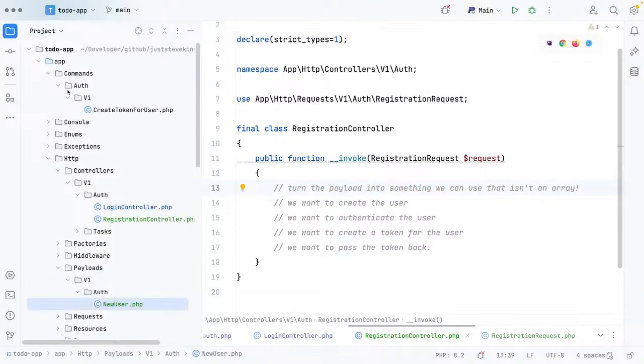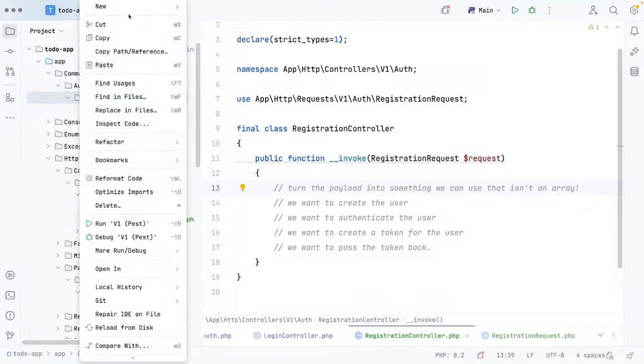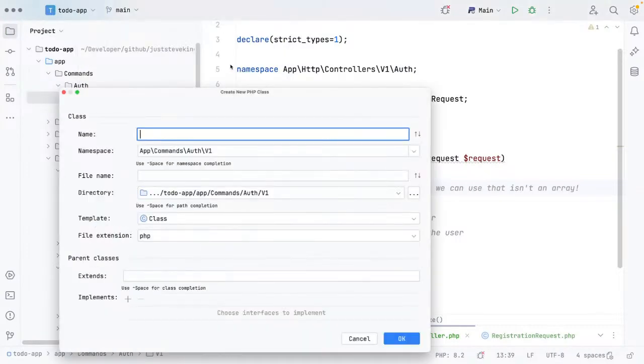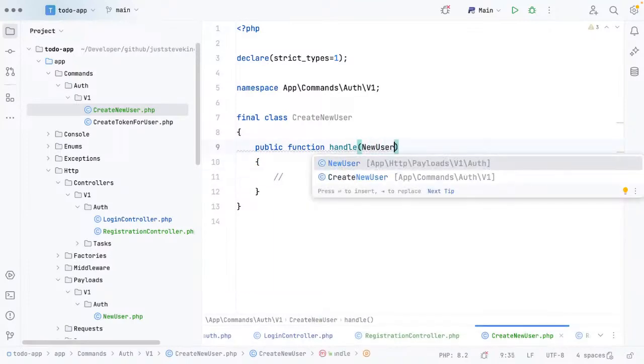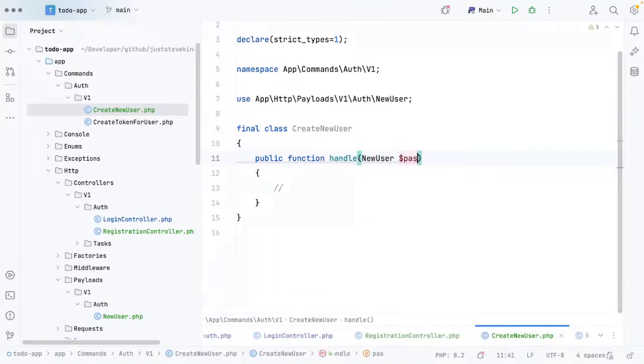So in my commands in auth, I can go through and say create new user. Function handle. So this will receive a new user payload, and it will return a user.